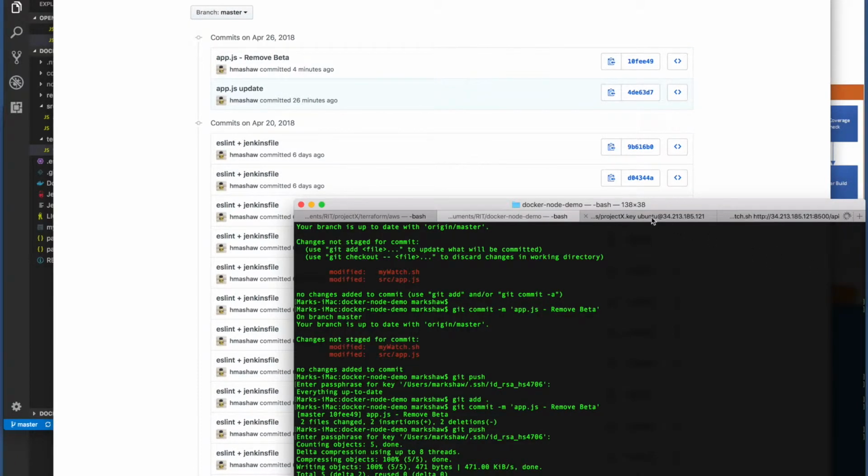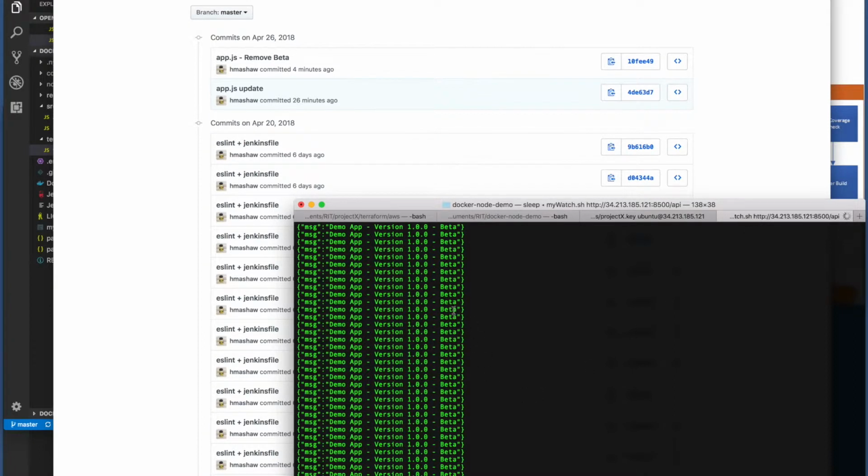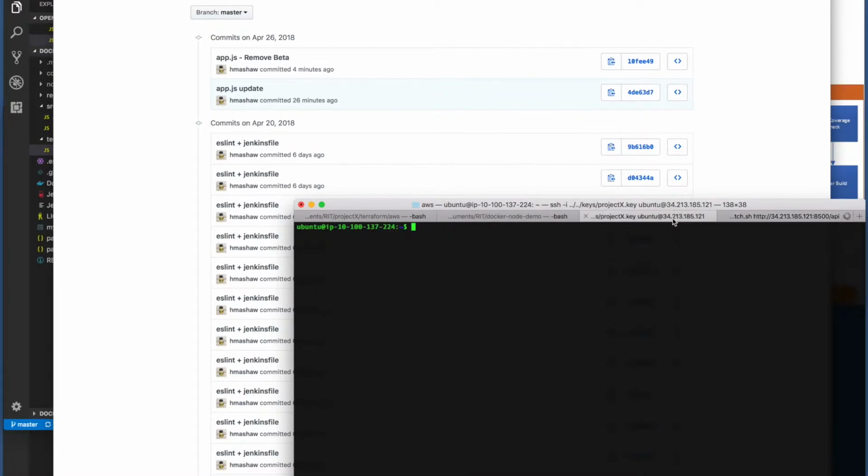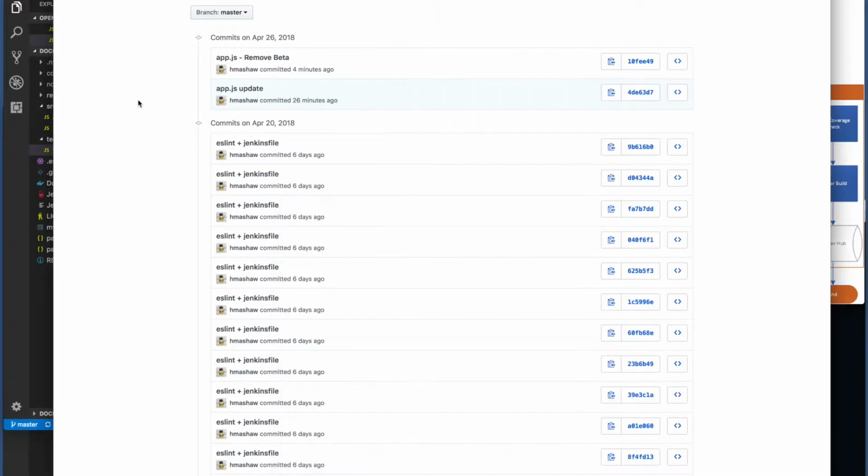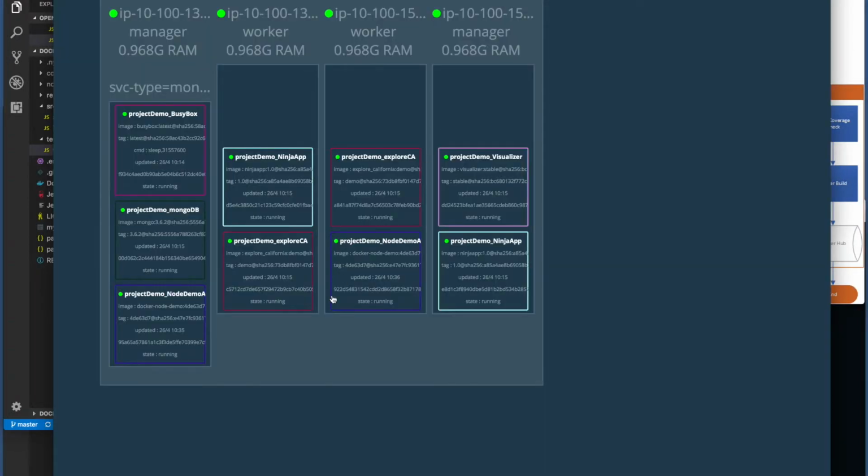We can now go to our running application, still reports beta. And the first thing that we can test is, if you look at the visualizer, you'll see that there are currently 2 node demo app containers.